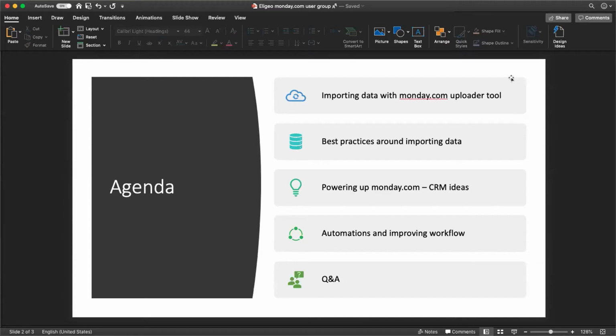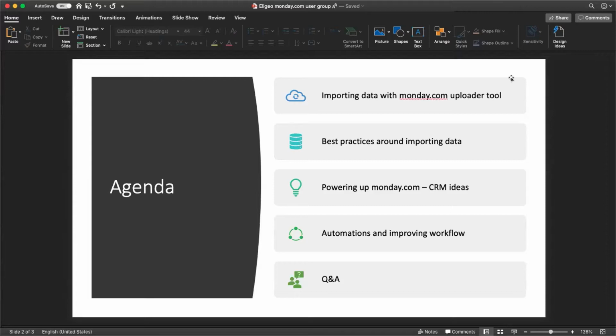Maybe they want to integrate a different system that might not have an integration yet. This is a great little tool that'll be able to take spreadsheets in. So I'm going to walk through that. It's still a bit in beta, but we're going to be launching that and making it freely available over the next couple of weeks. So anybody will be able to use this. I'll look forward to that.